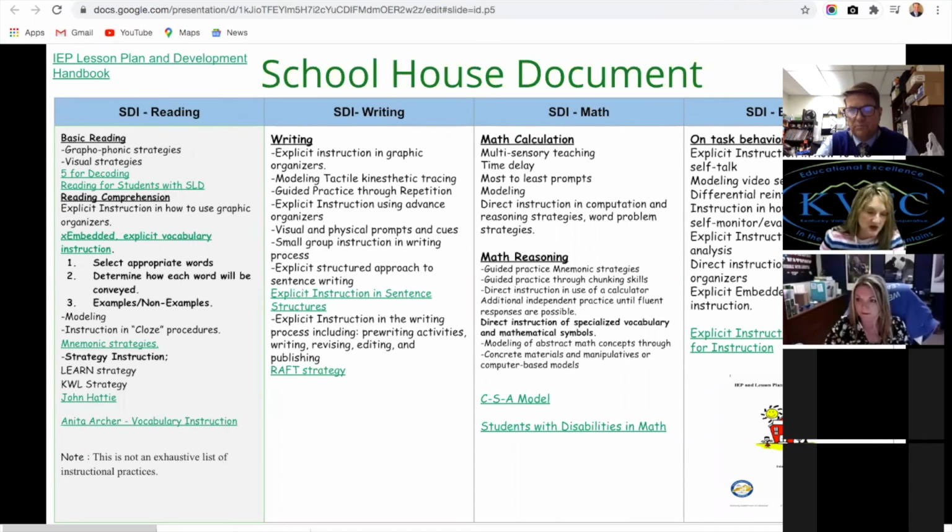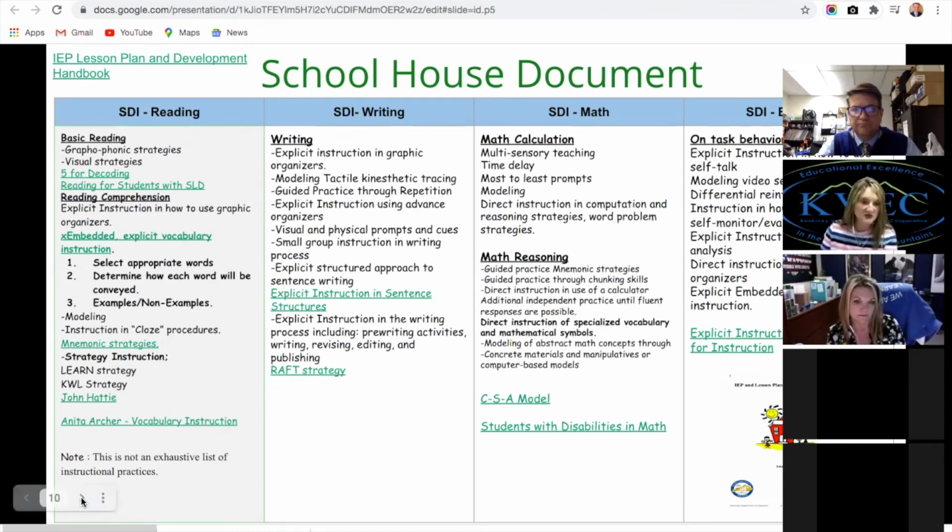The great thing about what Chastity's talking about is using a graphic organizer. So we think about SDI and we say graphic organizer, but that's what a graphic organizer looks like in reading. That's what the graphic organizer looks like in writing. So that's what we're doing special for that student, providing that support or that scaffold that's specially designed to meet the need of that student, right? Because they maybe are having trouble organizing. They may have trouble with recall, with their working memory.